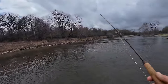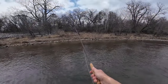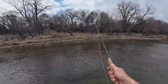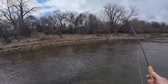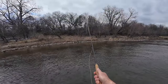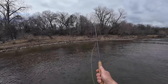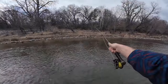Oh my gosh. Guys, we're on the deal now. We're on the deal. Like, they're coming to it. They're coming to it, they want it. This one's gonna eat. It's gonna eat. We're following it. Like, the whole herd is moving to me. It's gotta be a natural presentation. Sight fishing for giant buffalo carp, man. I don't know why it just went super hot and heavy there for a minute. Like, I could not miss.